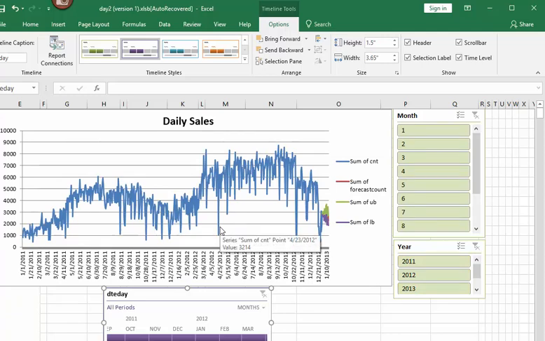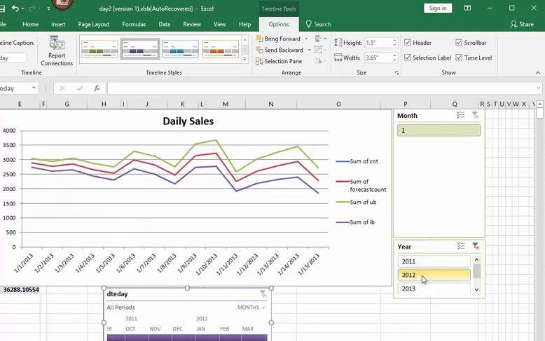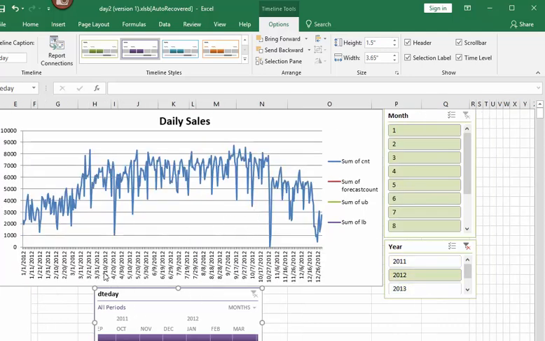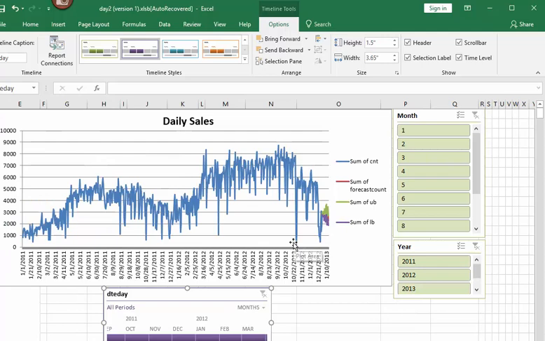So it's a great way of filtering visually for your users. If you use it wisely, don't use a whole lot of them. They'll love it. You have to show them probably how to use it, and then make sure they understand how to release the filters, because they could easily go and put something like this or this on here and give it to the users, and the users are looking at this and saying, well, I don't see anything for 2011. This is all the data we got for this, blah, blah, blah. No, it's not. You have to release the filter so they can see the whole picture.